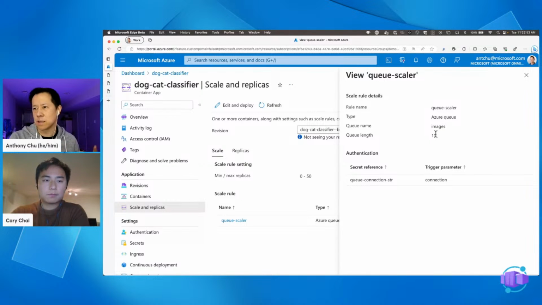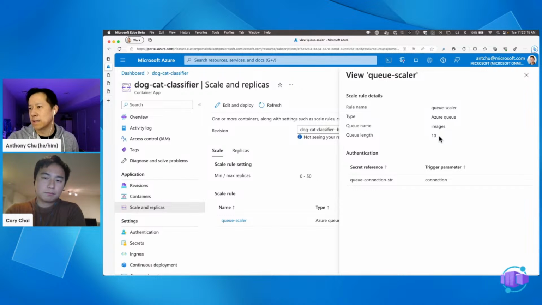And the idea is that I have a container app that keeps grabbing these messages from the queue, and every time it sees a URL, it's going to download the image. It's going to classify whether there's a dog or a cat in the image, and then output it to a container app. I've set it up with a queue length of 10.